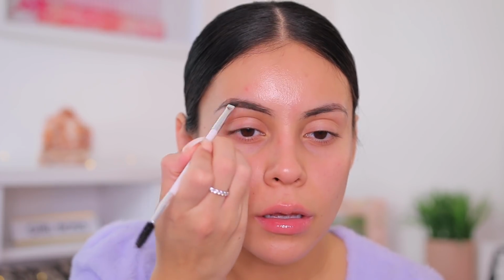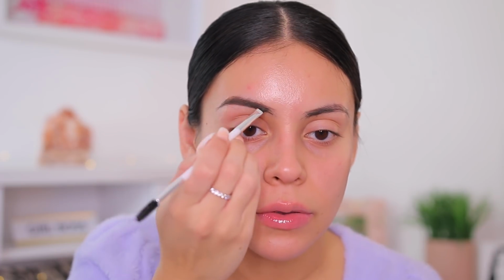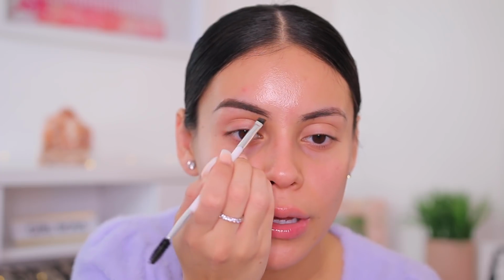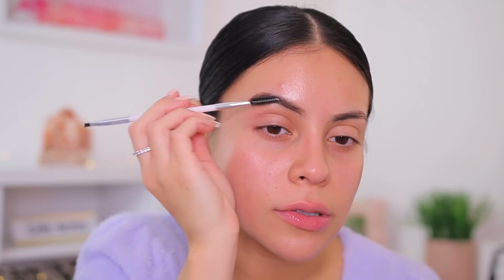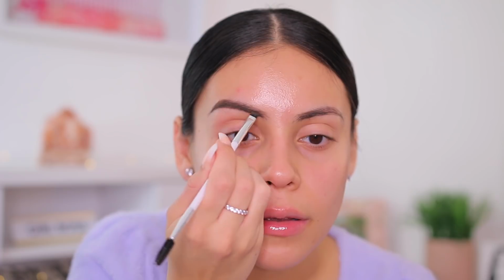Again, I'm gonna use this shade. This is the only one that they had. I am using this brush. This is actually from Equate. You can get it at Walmart. I have new favorite brushes. Well, just two of them, but this is one of them, and I'm gonna be talking about them in my November favorites, but they are so good. So I'm just gonna take the powder and basically, like a coloring book, just fill in the rest and spoolie through my brows so I can get the product in there evenly.